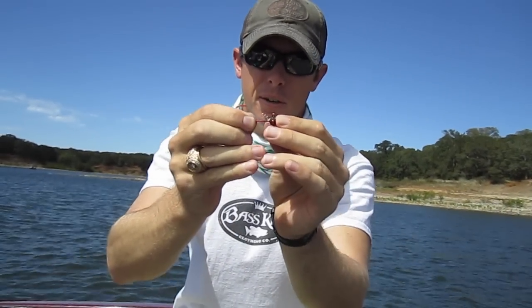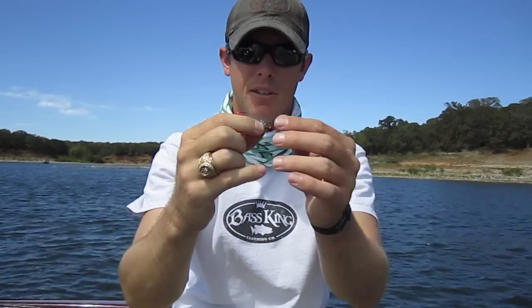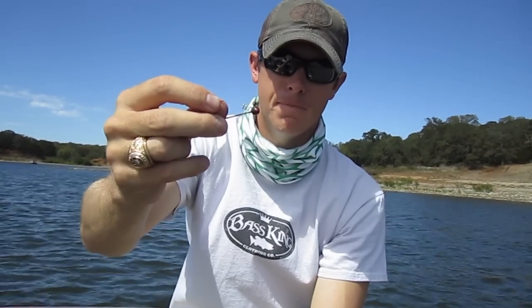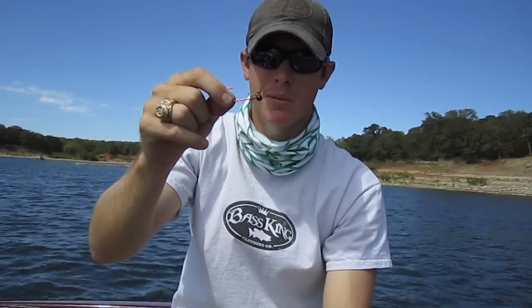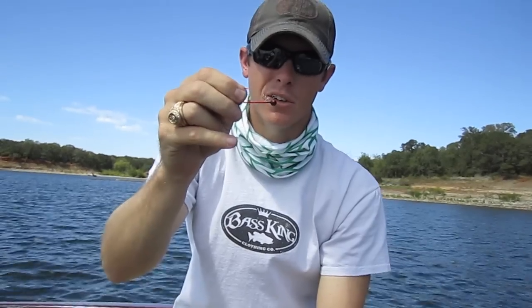First of all, it's 90 degrees right here and the eye of the hook is in line with the hook. So when you tie your line on there, the eye sticks up so far that when you set the hook, this is going to catch. If you were going to pull this through your mouth, is that going to catch on your lips? Yeah it is, and it's going to catch on the bass's lips too. What happens is you'll feel the fish for a second, you feel like you have them but you really don't — they have their mouth closed and this hook hasn't set because it can't penetrate.